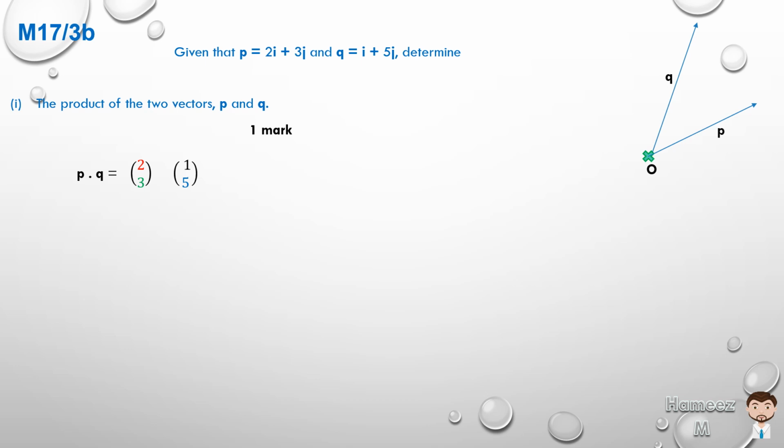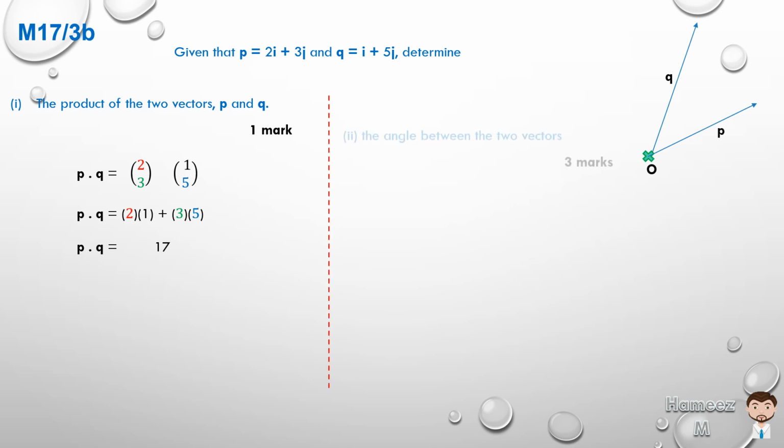The 1 is understood. Notice we have it in different colors, so we're going to multiply the red term by the black term, the first term in p by the first term in q, so that'll be 2 times 1, plus the second term in p, which we have in green, times the second term in q, so 3 times 5. We use the color so it's easy for you to identify how to do the dot product. So that gives us 2 ones are 2, plus 3 fives are 15. As such, p dot q is equal to 17.